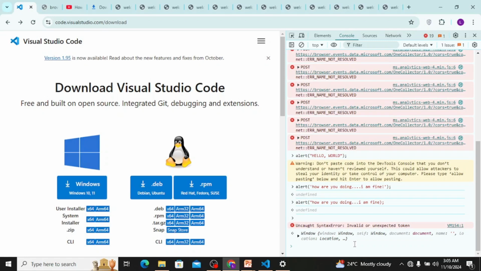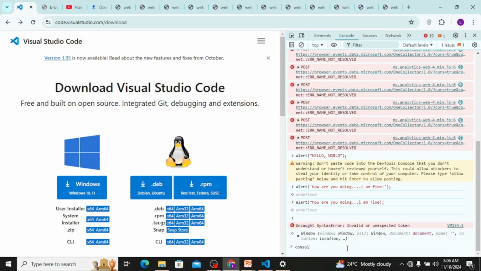Then number two is that you can log messages through your console. Now, another useful command is console.log. Console.log allows you to print messages or values directly to the console itself rather than displaying them in an alert box. For example, once you just do console.log, whatever you write, it will show. How does that happen? Let's just do that.